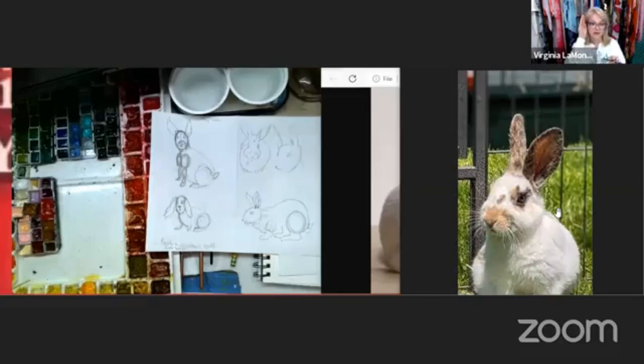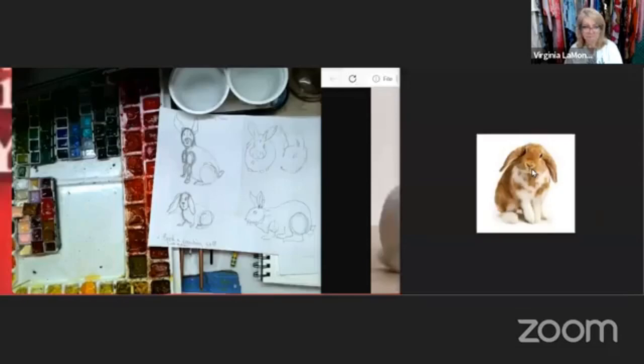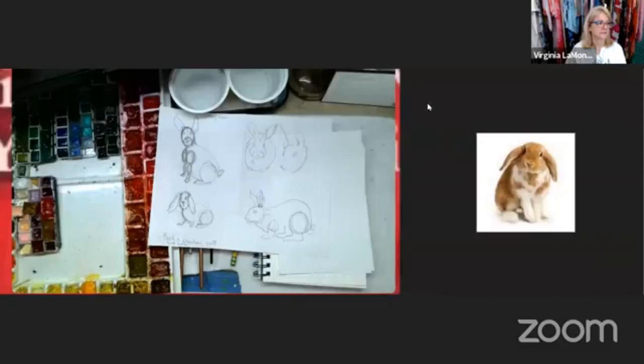So when you're painting, I want you to just think about what direction is this bunny facing? What's happening in the story? Where is he? And the one I want to paint today is this one. Look how cute he is. We love these bunnies. I have a friend, this could be her bunny. I have a friend who has this type of bunny, and let me get rid of these. And this bunny, look at how adorable it is. Look at the movement you can get.